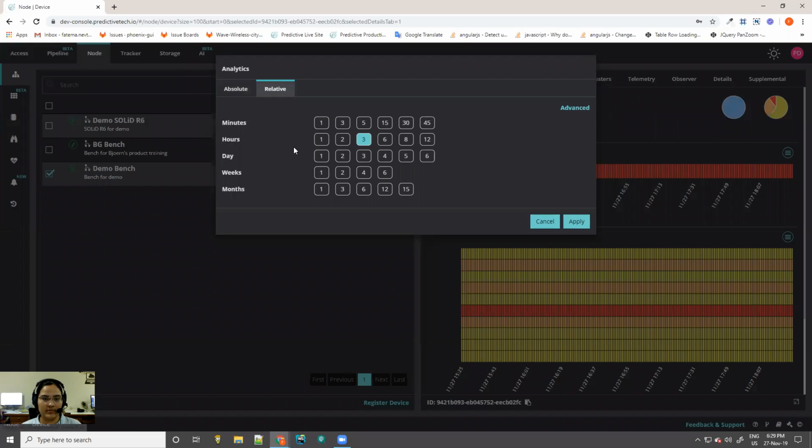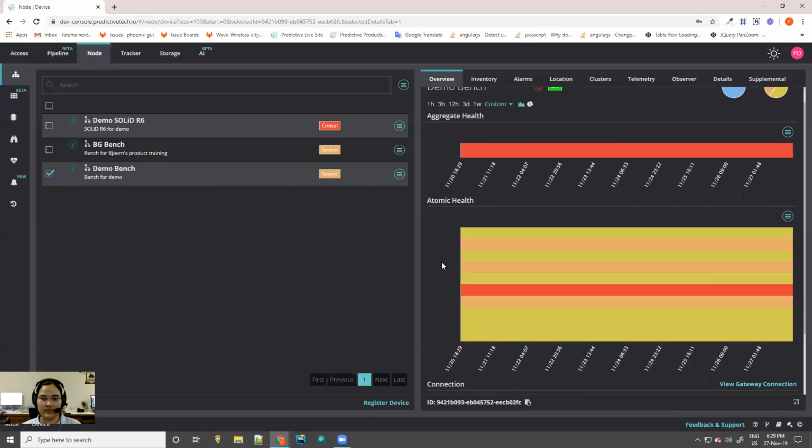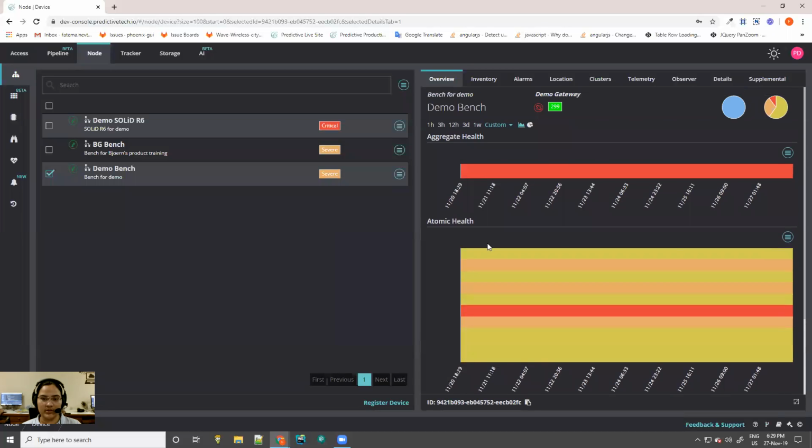Let me select this 1 week for you, and it will reload the entire data for 1 week. As you can see right here, this is the data for the entire week.